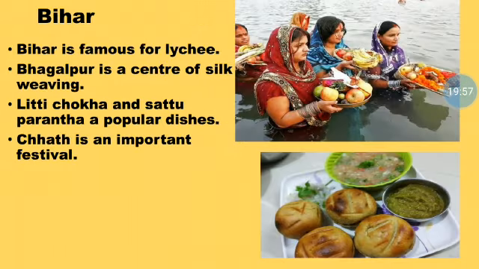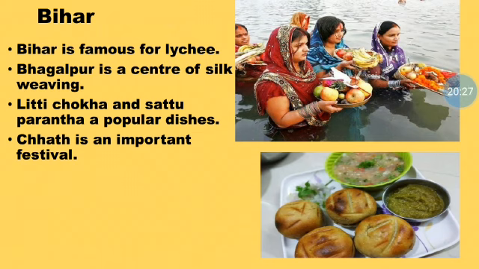Moving on to the next one, we have got Bihar. Children, Bihar is very famous for lychee. Bhagalpur is a center for silk weaving, because silk weaving means they are making saris out of silk over there, and weaving becomes the main occupation of the people of Bihar. The famous dish which is served in Bihar is litti chokha.